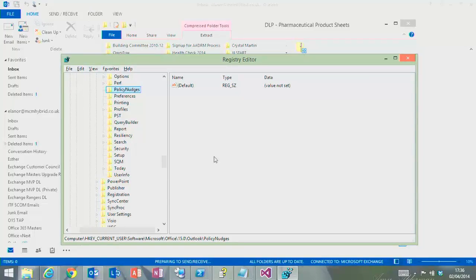There we go. This one's come back. Okay. This email contains restricted content, and you're not allowed to send it outside the organization. Now, that's the policy tip I would have got if Outlook had downloaded my policy tips. It was doing it in my rehearsals, but there we go. Okay. Outlook will download once every 24 hours, and the existence of that registry key should control that. So the fact the registry key was missing, it should have actually downloaded it, but no matter, it didn't. Okay. So that's that document.